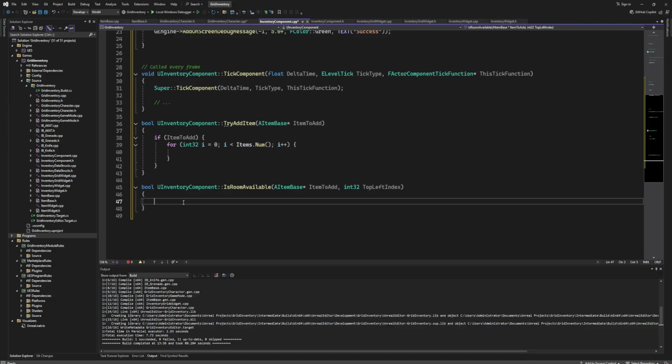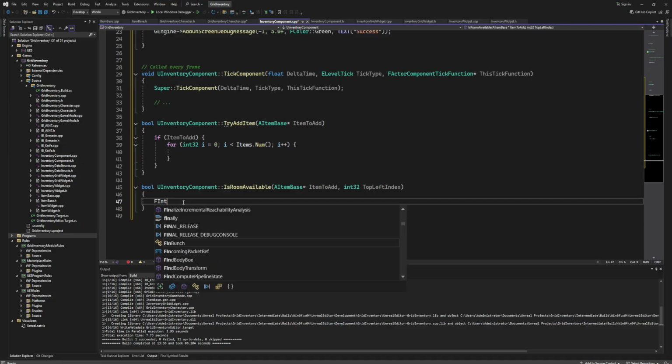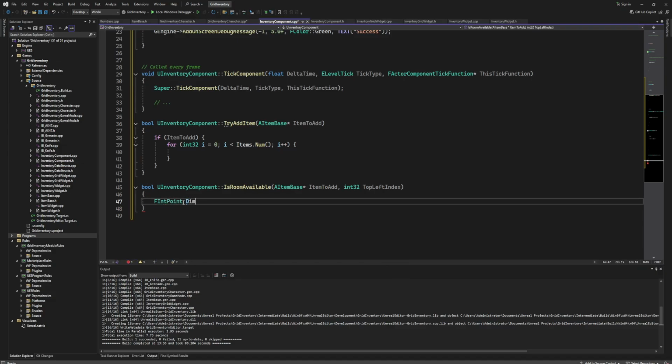Okay, let's just type F int point dimensions equals. So now we have this item to add. This is a class of an item base. So just type F int point dimensions equals item to add, and then this minus greater sign. And then we need the get dimensions function, but we have this red line right here.